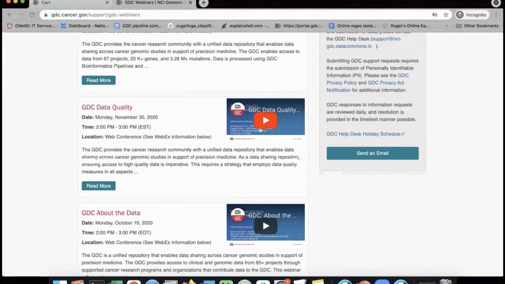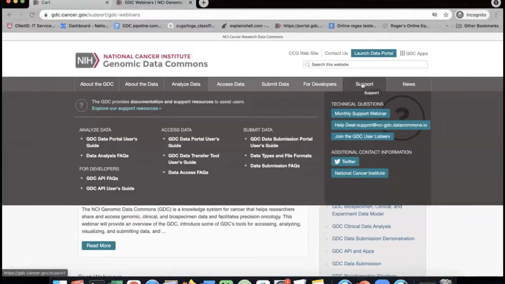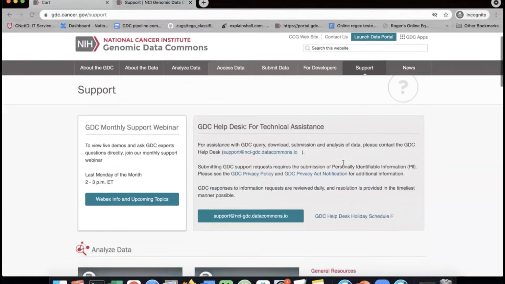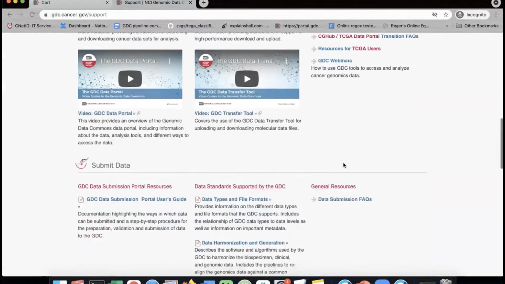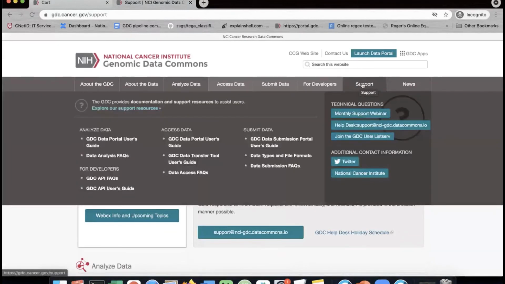The other thing I want to show that I was mentioning before: if you go to the support page, you hover over support and you click on join the GDC user listserv, and this will bring you to a website that you can use to be on our notification list for data releases. If the GDC is going to be down for a small period of time, we'll mention it on there. And for the GENCODE update, you'll be made aware via this here.